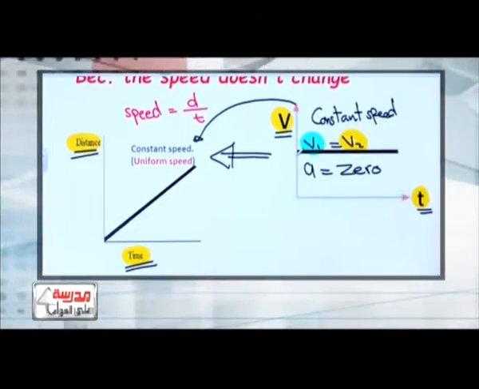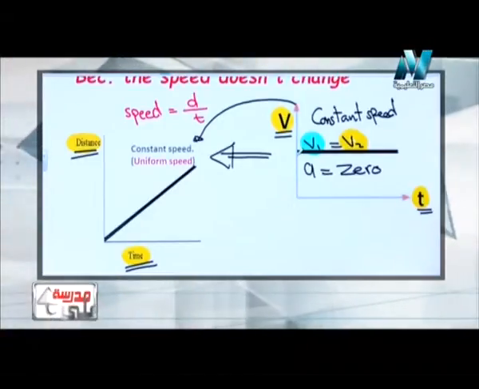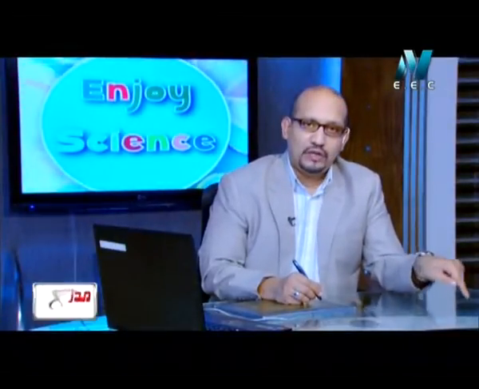I think now, dear students, we can differentiate easily between the two descriptions of the acceleration, as we have positive acceleration and negative acceleration. According to final speed and initial speed, we can differentiate between each type of these accelerations. And according to the result, we can find the final speed and initial speed. النتيجة اللي هتطلع لي, maybe in the problem we are asked to determine the kind of acceleration. So according to the result, we can describe نوع الاكسلريشن, positive or negative acceleration.